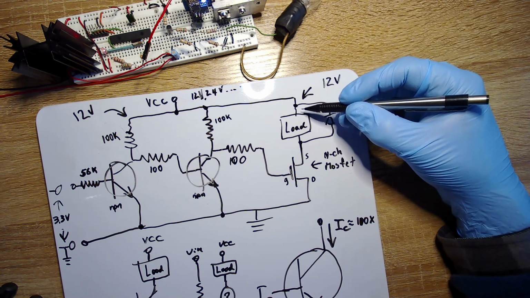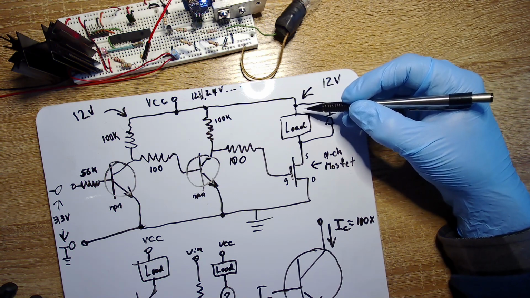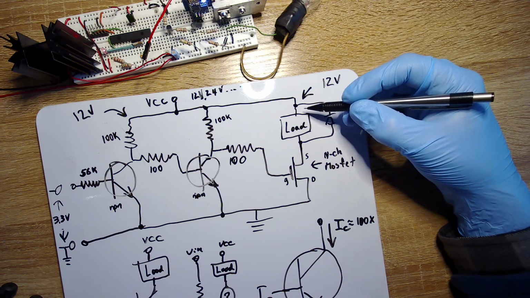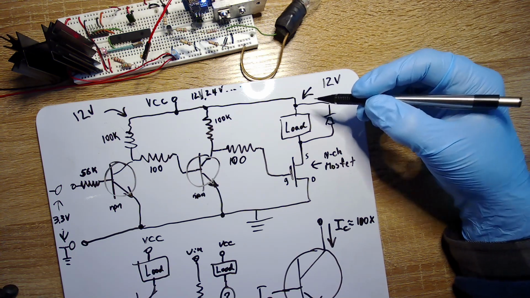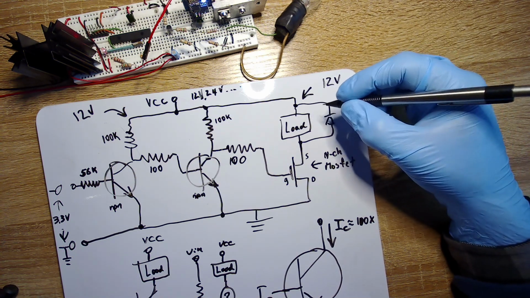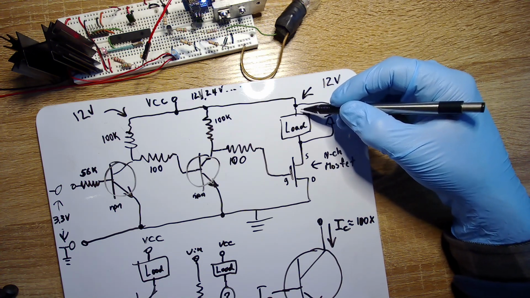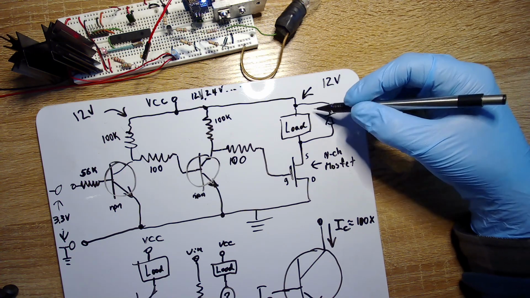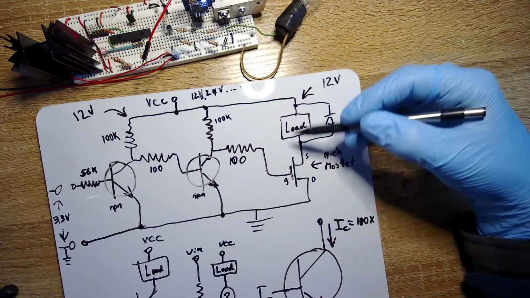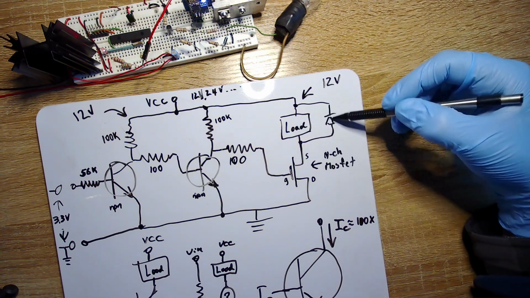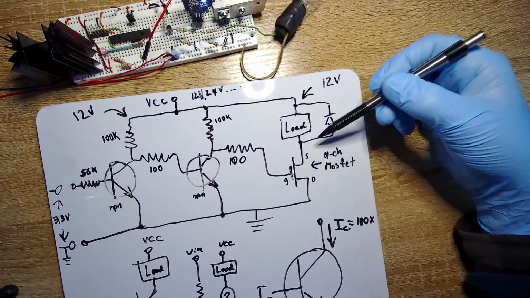Whenever you disconnect a coil that has a current running through it, not just a voltage, you have to have a current, it will spike. And you put the diode here so that the spike will be in the opposite direction. And the spike will just short itself out rather than going into your circuitry.